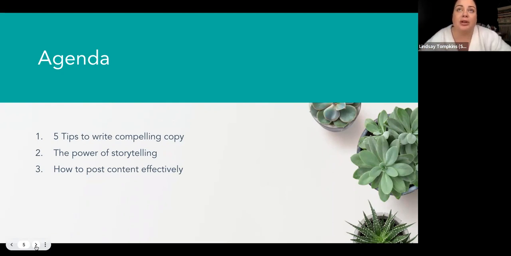So even a post, for example, maybe you want to do something about, I use this as an example actually in a little bit, 4 ways to improve your gut in 2022. Maybe that's something that you want to talk about. Maybe in that post, you're not necessarily selling a Mannatech product, but you're still selling the idea of health and wellness and something that you're encouraging your followers to take action on, right?